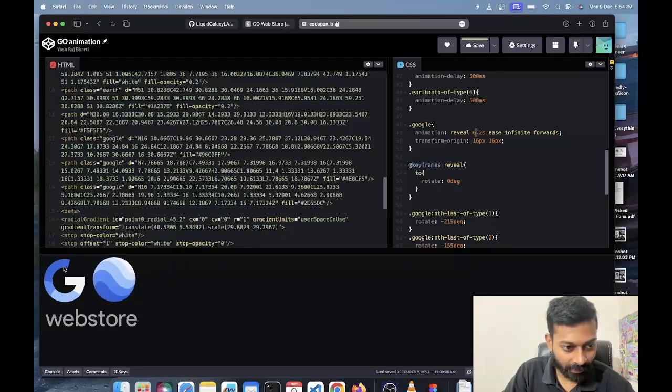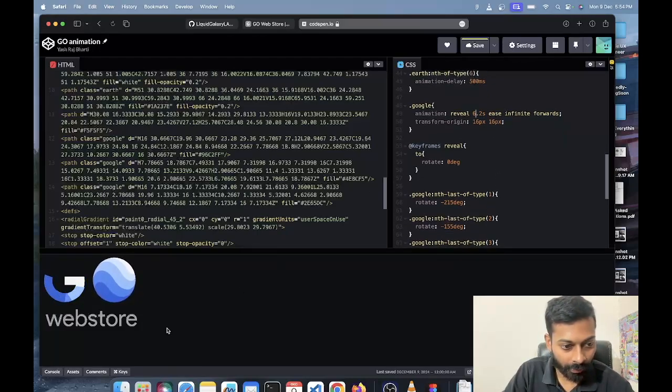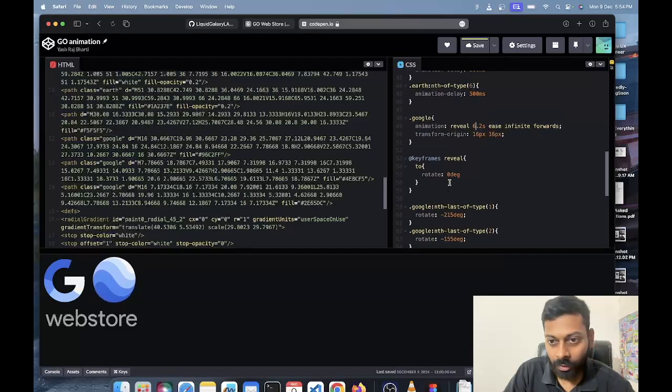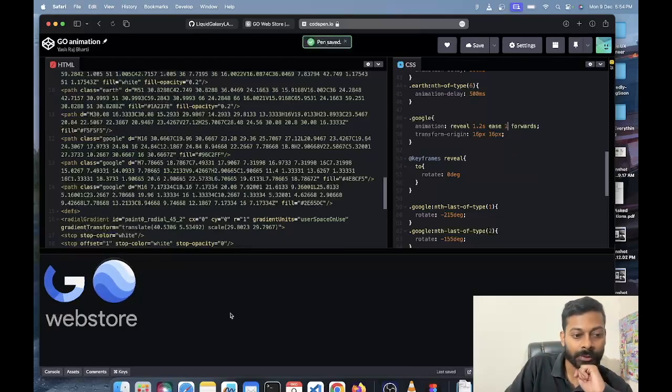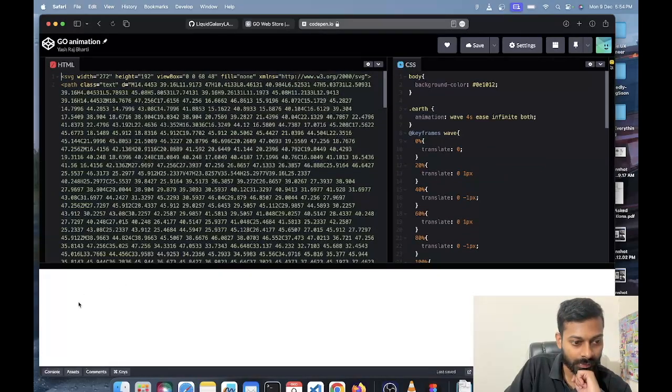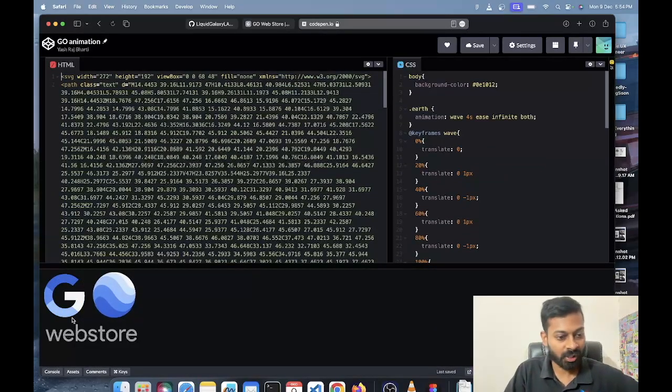So this blue is getting the lead, and yeah, that's what we wanted, and this is slowing down. And let me just save it and make it 1, and we are done here. This is good. If I reload this page, you can see this, yeah, much better.